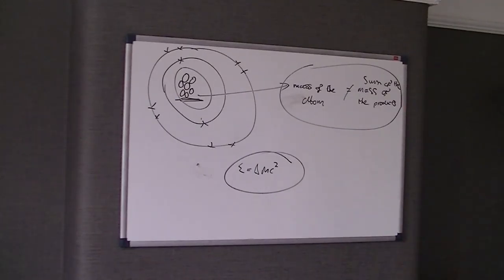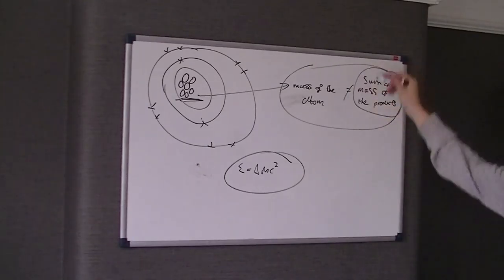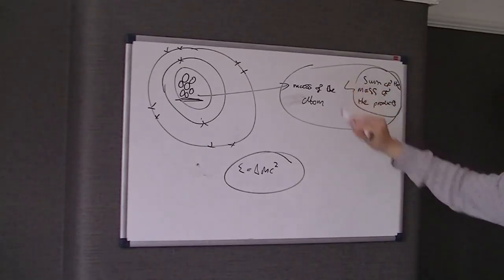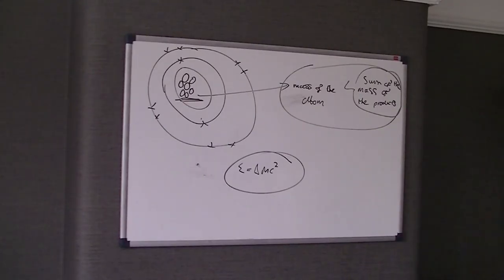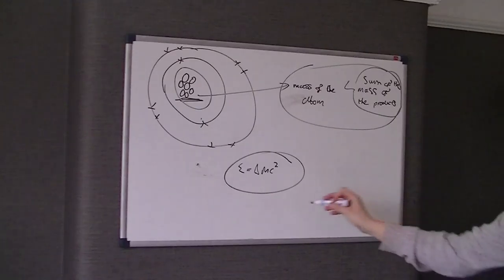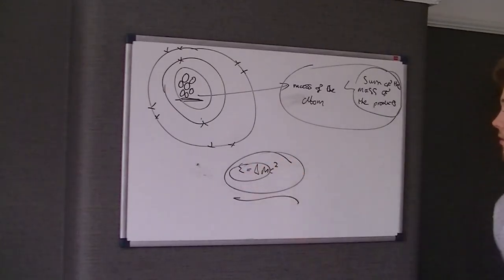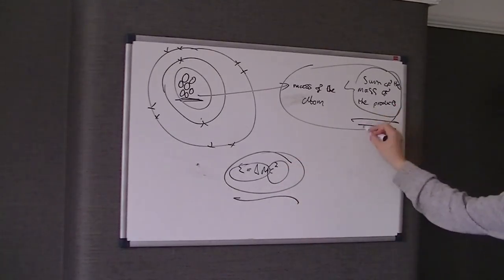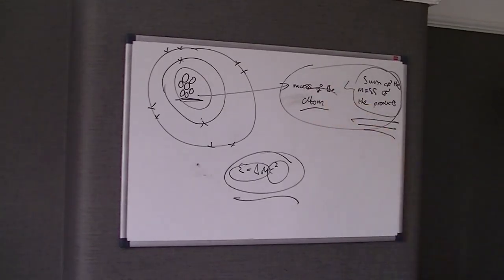And that's because we have to put energy in to break this up. And basically, we lose that bit of energy. It's converted to mass, really. And we lose some of this energy, and it goes towards the mass of the products. So the mass of the products is actually greater than the mass of the nucleus, because we put energy in, kind of heated these up, if you can think of it like that, and given them energy, which has increased their mass, as this equation states that energy and mass are related. If you increase energy, you increase mass, because obviously we know the speed of light is constant. Okay, so the mass of the products is larger than the mass of the atom. And you could do any equation and work that one out.